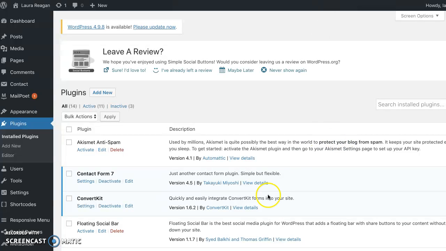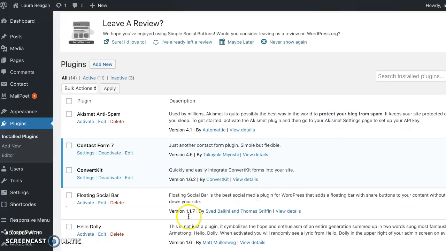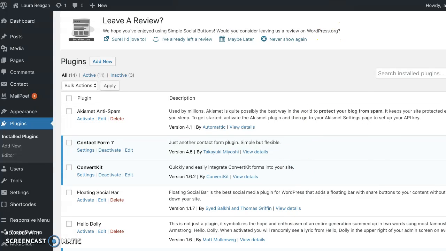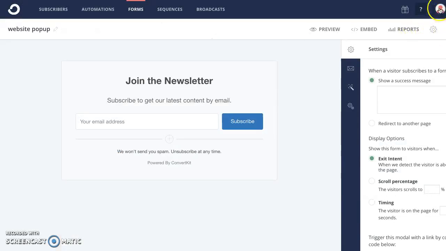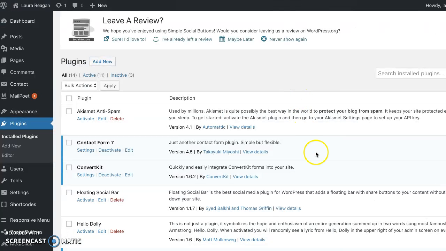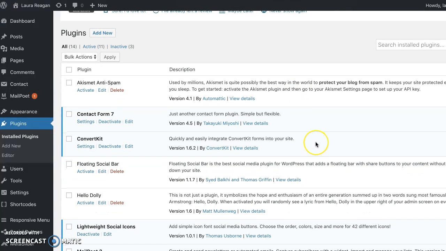But there is a thing that says, how do I find the secret API? But just so you know, all of that information is in if you go over to your settings and information, click on your name over here, and you'll be able to find your API, and you'll be able to click on something that says secret API. You fill those in, and it'll allow you to select a default opt-in.